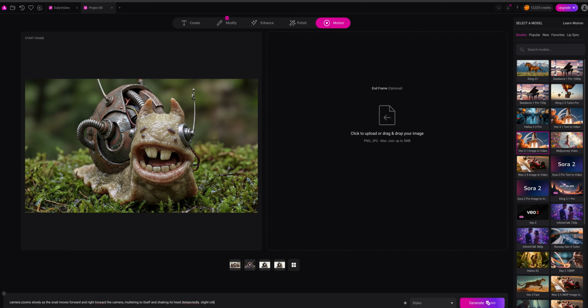Slight orbit left on camera. Focus remains on snail's face. Shallow depth of field. All right, let's generate that.